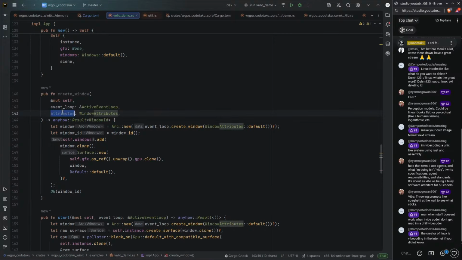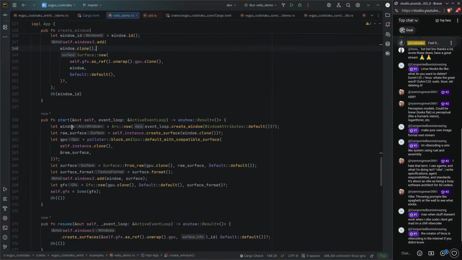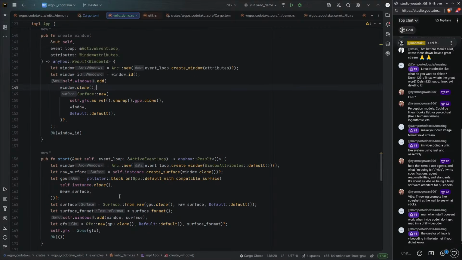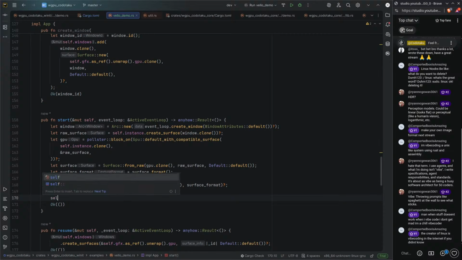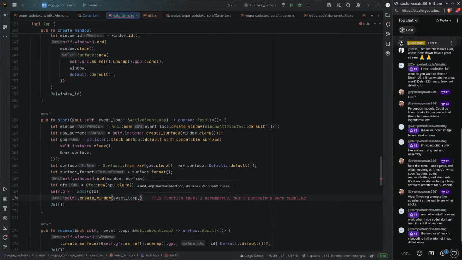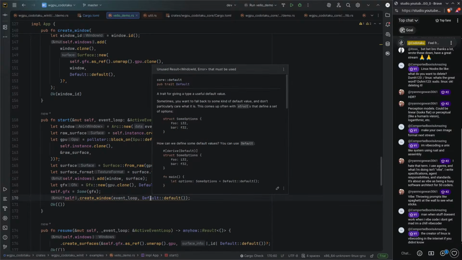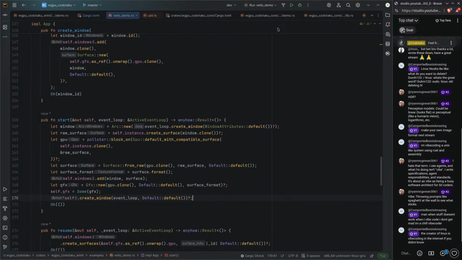Yeah, I think that works, but let's pass in the attributes here. And now what we could do is, after creating the GFX and injecting it, we could right now just say create window, event loop, comma attributes, which is default here, and unwrap the result, and let's go.